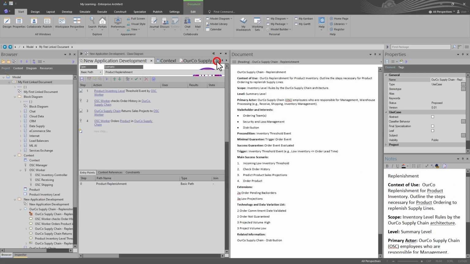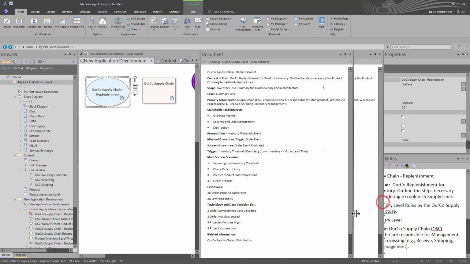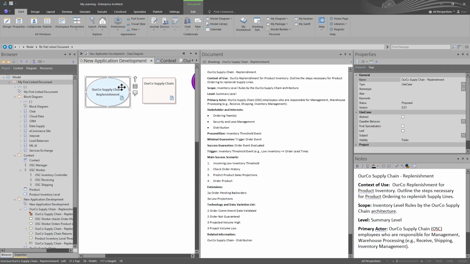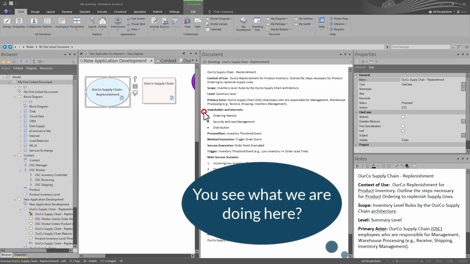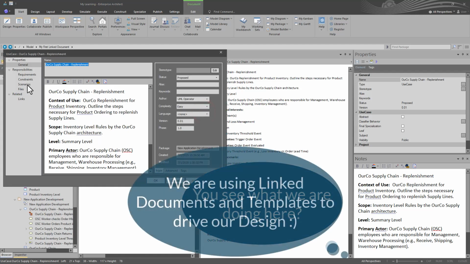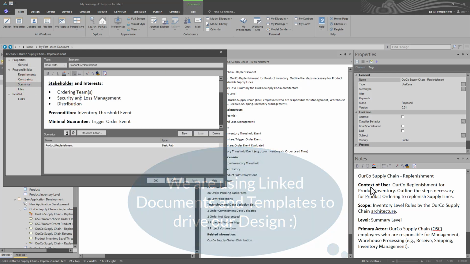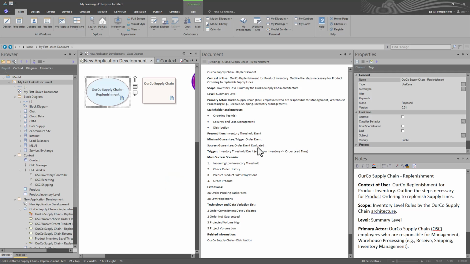So let me go ahead and close this. I'm going to go back here so you can see the difference between the linked document and the notes. The notes we apply to the element, and then as far as the scenario goes, we basically go in here. These are driven separately within the scenario from the notes that are over here. Both are separate from the linked document, which is the primary element that's driving your approach and design velocity.